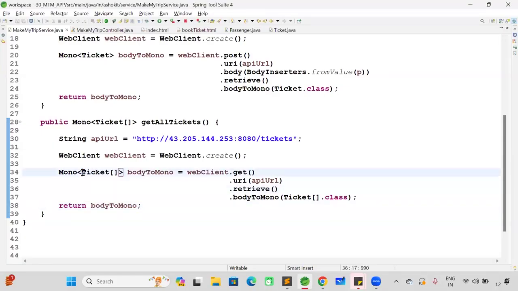Okay. List is just like an object, right? Yeah. You can take one object, or you can take a list of objects, or you can take a map of objects also. Mono is like a container which will represent a response. That's it. Inside that container, you can keep one object, or a list of objects. You can keep a map, a string, an integer. That's your choice. Okay, a combination of everything, you mean? Yes, it supports everything. It is like a container. Okay, thank you.